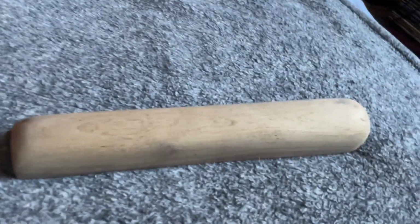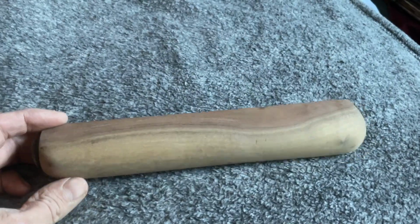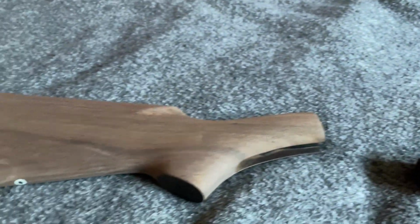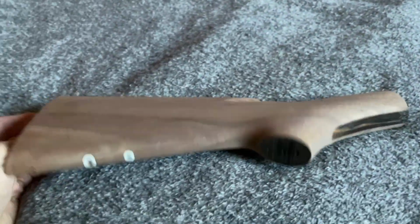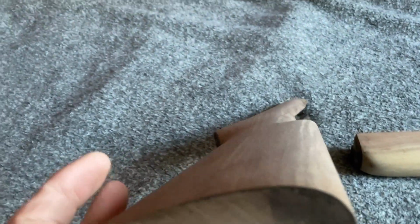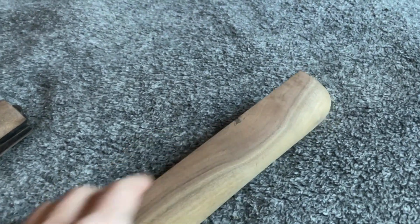Hey folks, I sanded down those stocks for that 336 Marlin 30-30. Let me just show you what they look like. There's a fore-end. The thing I don't like sometimes is, you see how there's a lot lighter on that part of it. Then here's the buttstock. It's a little bit darker, so I'm gonna have to maybe put an extra coat on this one just to try and keep them as close to equal as I can. But you can see there's no scratches, no marks on that. It looks a lot better than it did before, that's for sure. And that one too had some edges on it right there. That's all smoothed out now.